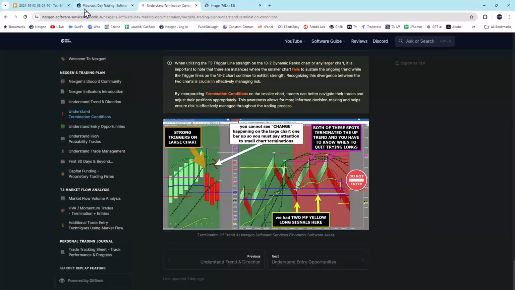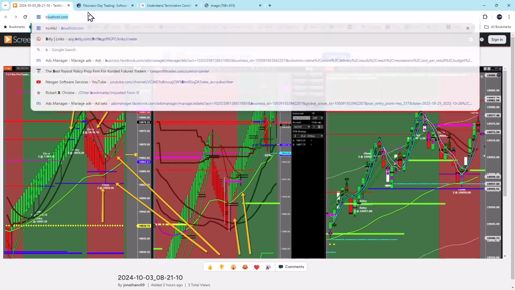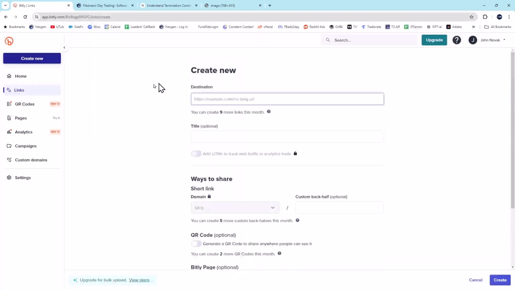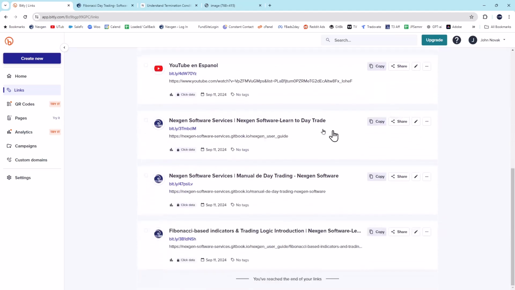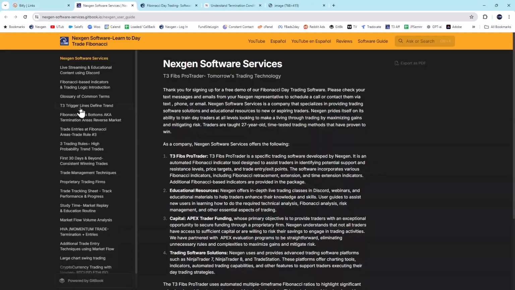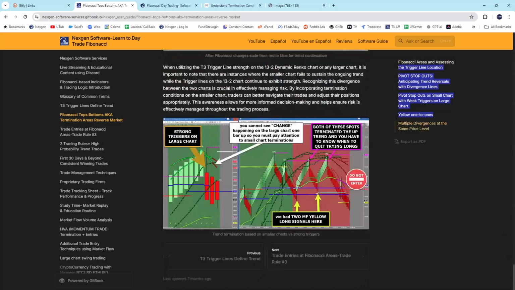Hang on a second. I want a bigger picture of that, so give me 2 seconds here. Bear with me. I've got some of my short links here. Okay. The old user guide. It's the exact same stuff. The other one is just organized better. That's the only difference. But I know my picture is going to open up big in this one, so that's why I cheated.